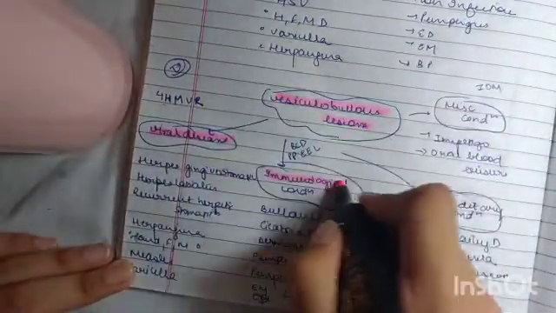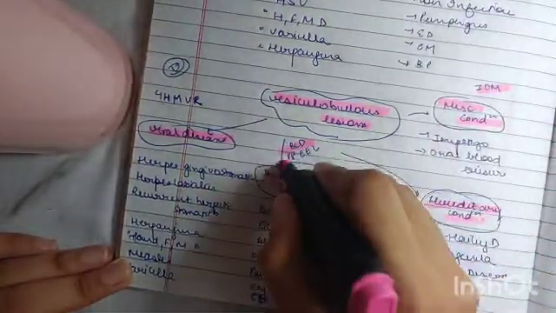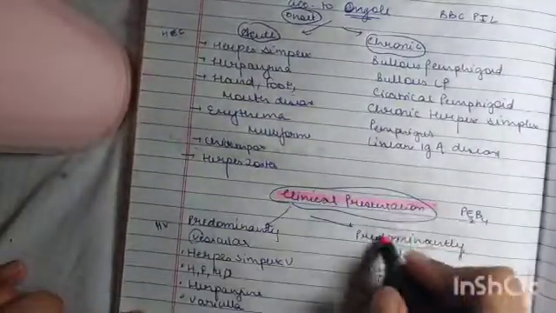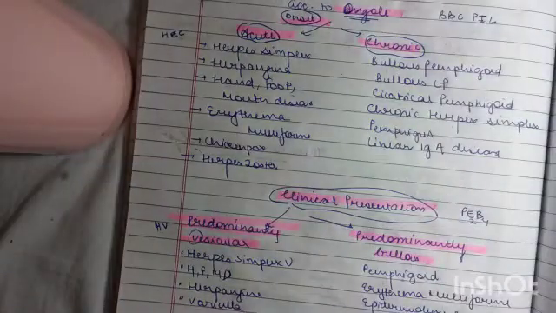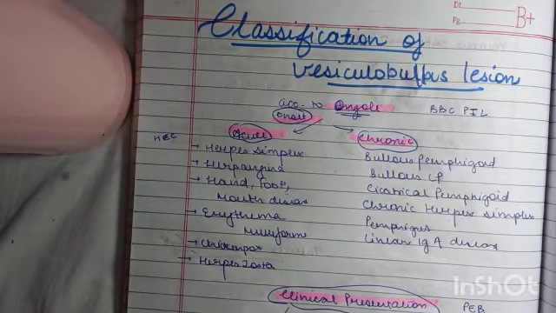So this basically completes our classification of vesiculobullous lesions. I hope you understood. I tried to make it as easy as possible with all the mnemonics. I mean some of you only have to revise the mnemonics all over again and again so that you actually remember them properly. I know, I didn't find any point in making a complete sentence of the mnemonics because it usually is confusing in the exam, so this is an easy way to remember. I hope you liked my video. Thanks for watching, do like, subscribe, share and yeah thanks.